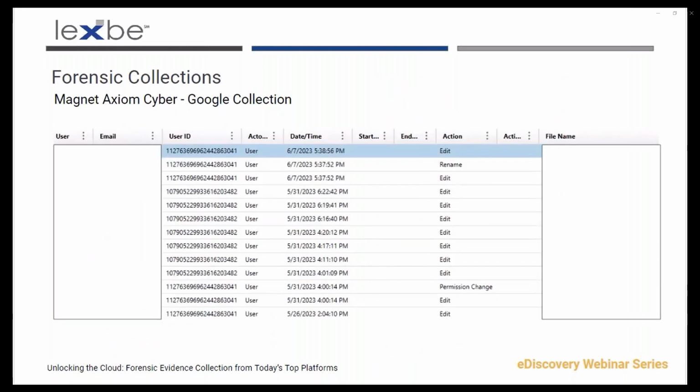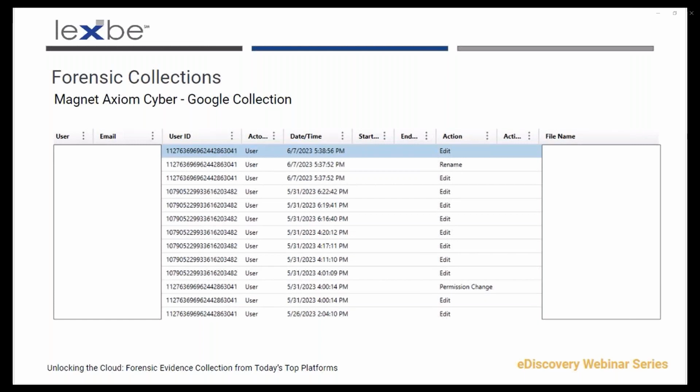And here's an example of the different edits that can be made to the document. You can see I blanked out a lot of information just because it's personal, but you can see in the middle you have the time and date. This is the metadata for each document showing when certain changes were made. And then a little to the right, you see the action. So what was done?